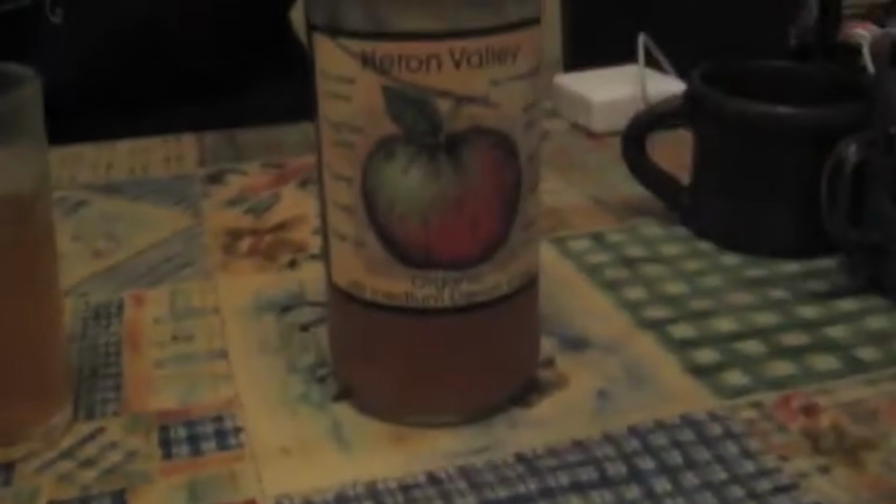Second, Heron Valley Still Dry. This is simplicity done properly. Traditional West Country cider craft, whole apples milled and pressed on site. Fermentation driven by natural yeasts. An ingredient list stripped back without gimmicks or fillers. Still cider changes how you perceive flavour. Without carbonation pushing sweetness forward, the texture shifts. The apple character feels grounded rather than fizzy. Slower, more deliberate. Less about refreshment buzz and more about actual fruit structure. That's not better for everyone, but it is undeniably different.